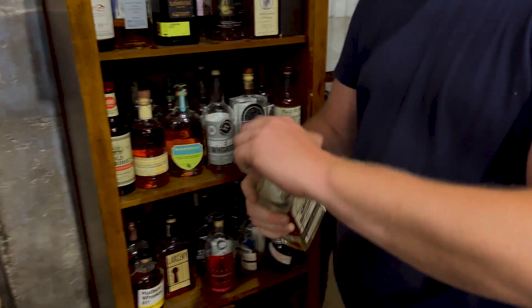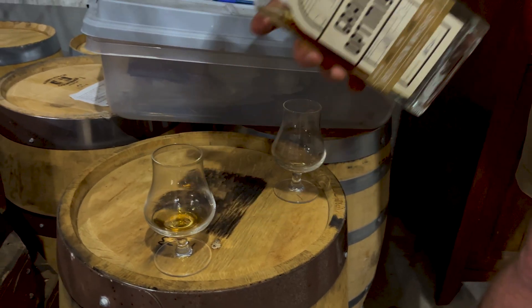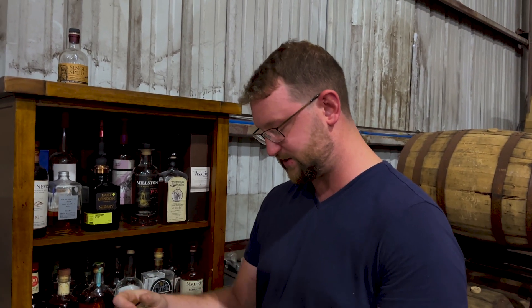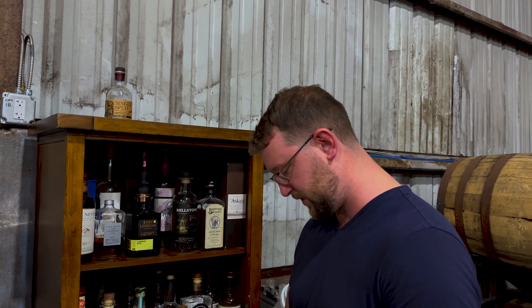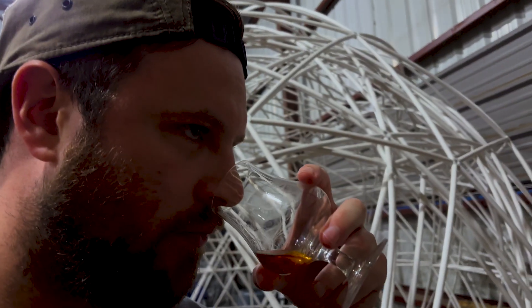Should we try some Grand Optimist? You gotta be a grand optimist if you want to open up and start a distillery. I like the color on it. It's a minimum of one year — we've got a couple of two years in here, but we use 15-gallon barrels so they age faster. It's 95 proof. This will make the best old fashioneds you've ever had. Chocolate, espresso, hazelnut. That's what we were going for because we're so close to the ocean — we get salinity in our barrels. So we wanted to do like a chocolate, caramel, sea salt, sort of saltwater taffy thing going on. That makes sense for an old fashioned too.